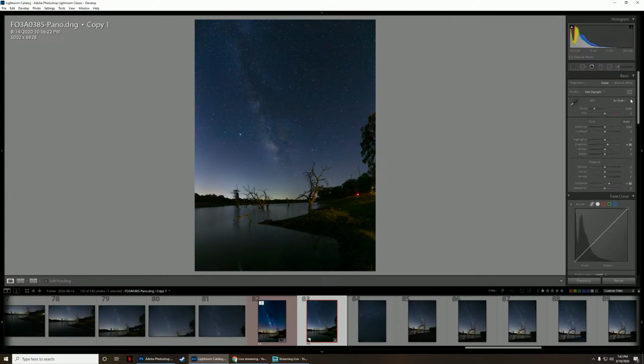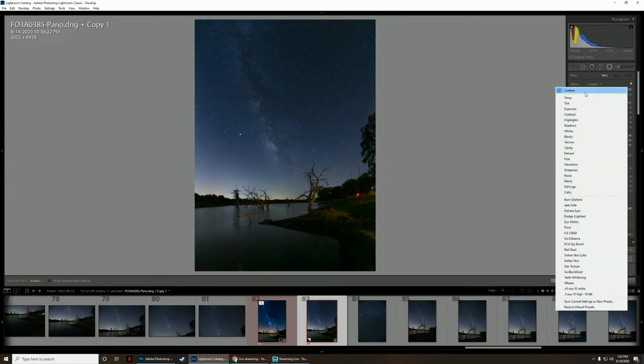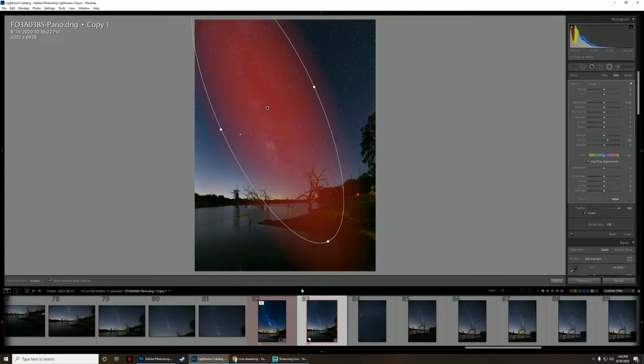Okay, so now we've already used our gradient tool to do a drop down for the overall sky, and now we're going to winnow our way down. So let's get this Milky Way. We're going to go to our Radial Tool, set it to clarity, and I'm just going to draw a kind of long oval. I'm going to drag that to basically the center, and then tilt it in the direction of the Milky Way. So if I turn on the selected mask, it basically covers this entire area.